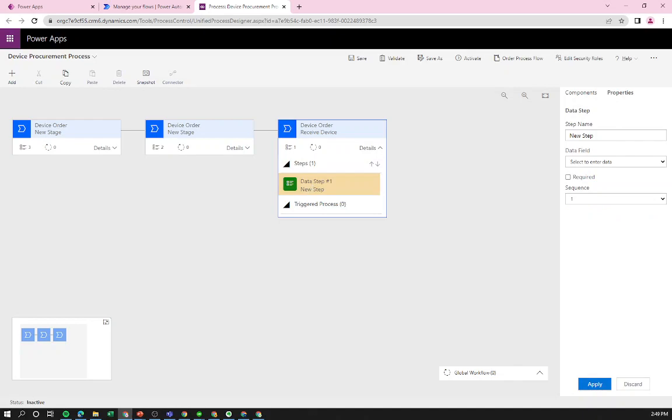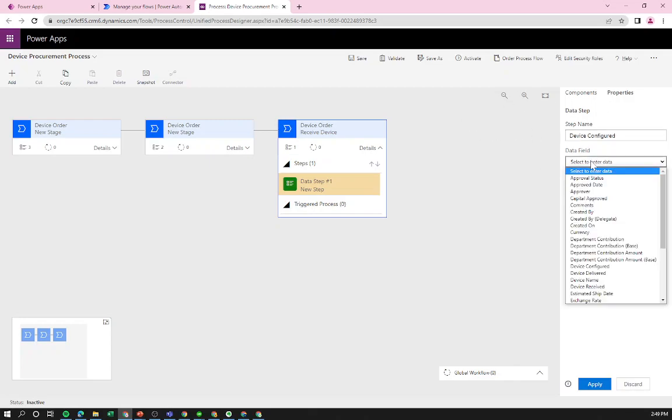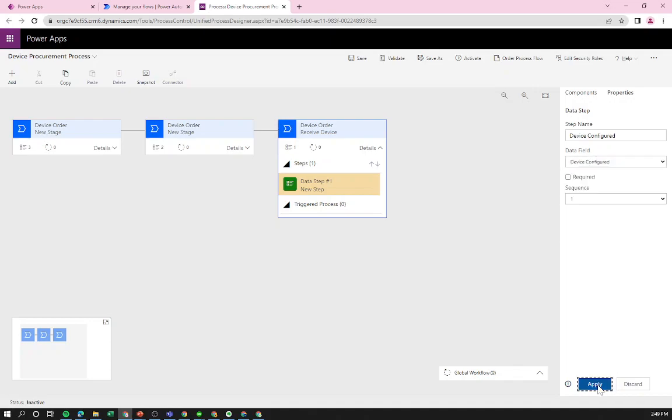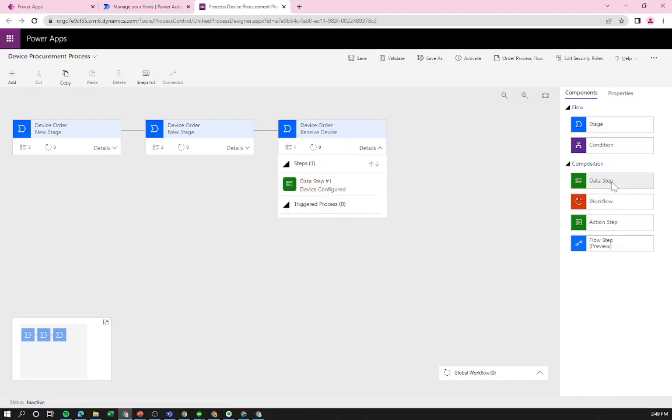We're gonna select and rename to device configured. This is gonna be linked to the device configured table, and then go back to components, and let's add a data step.